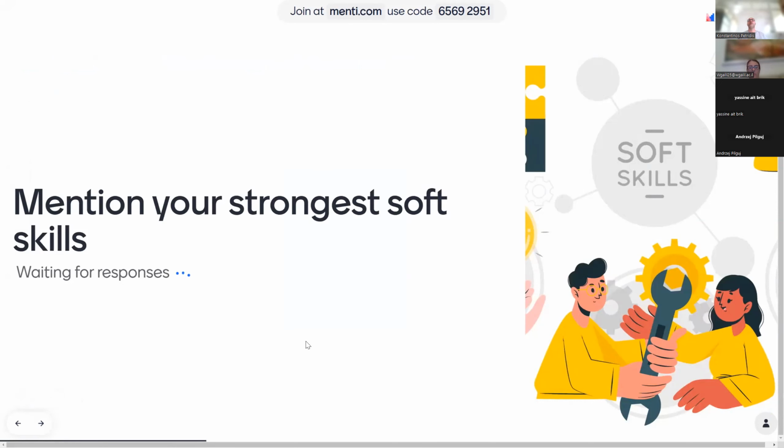I would like you now to think, what is your strongest soft skill? If you suspect, share with us what your strongest soft skill is as a personality. In my case, if I would like to help you, because always we think about the strongest soft skill, what is mine? I will say, probably presentation. How do I communicate, you know, my truth? Probably it's not the truth, but how do I communicate the truth?